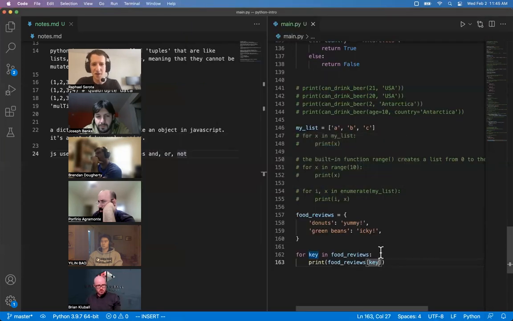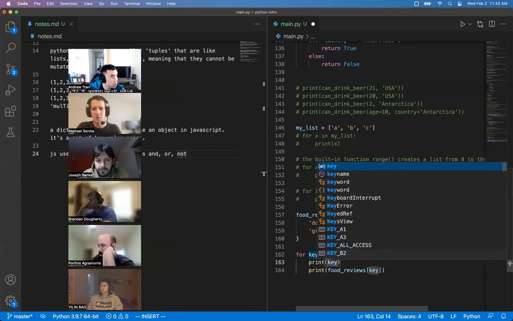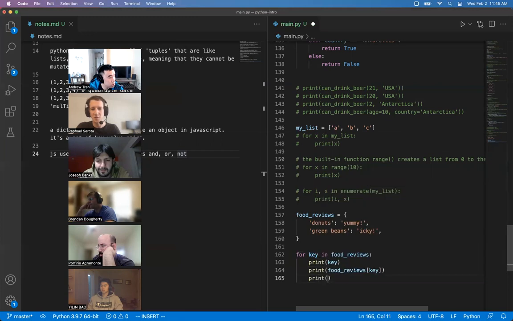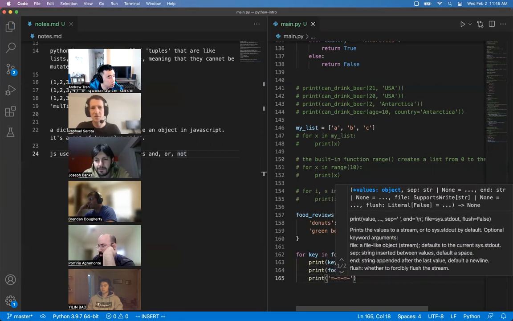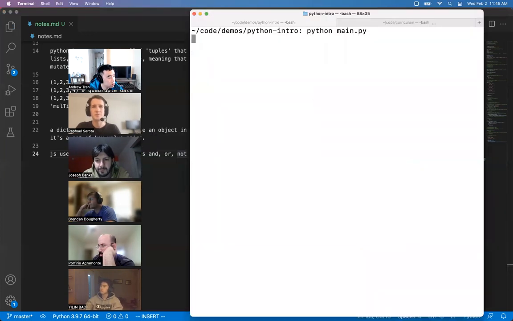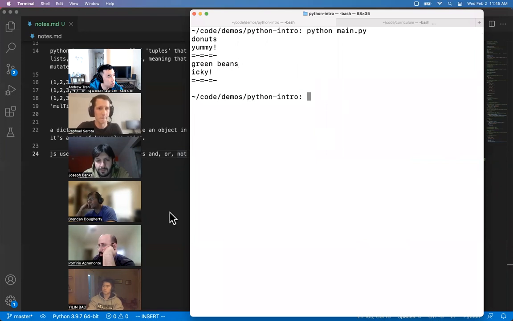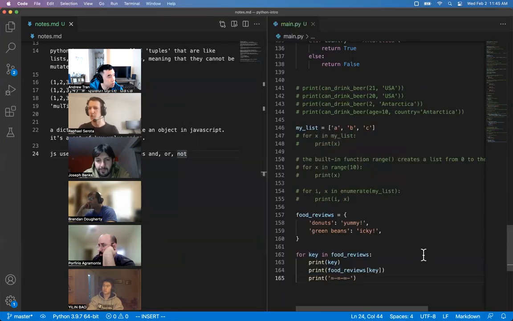So that's just printing out the values. If we want to also get the keys, print the key first, and then food reviews at key. And then we'll just print a little separator here. So yeah, key, value, key, value. That's how you loop over dictionaries.